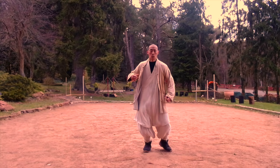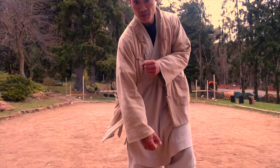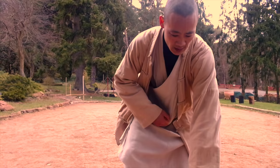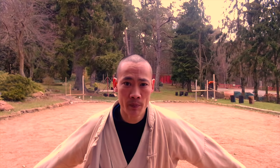Okay. Turn jumping. Now continue jumping, moving. Softness on the one side, strength on the same side. Yeah, softness, hardness, no, it's the same.